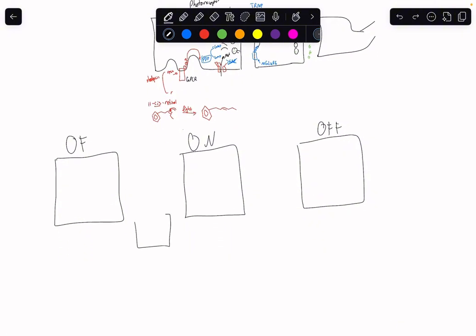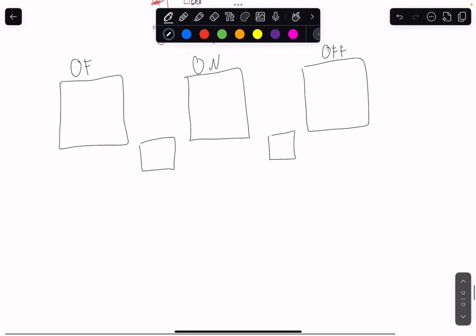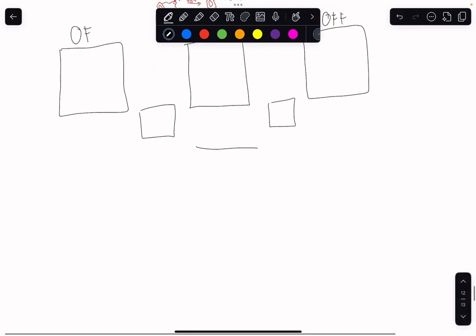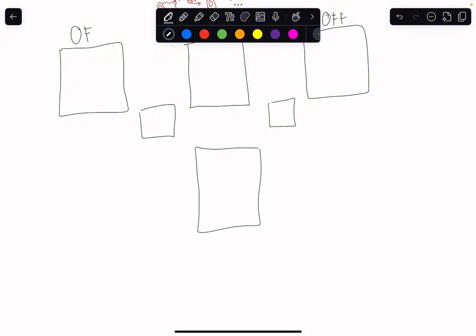Except we're going to put in some horizontal cells right here. And then we're going to have our same bipolar cell right here. This is a bipolar, right, with our TRPM1.